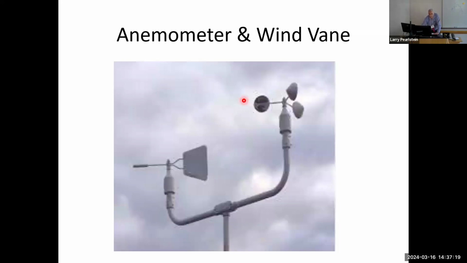The anemometer and wind vane. The anemometer consists of these cups, which are on a low friction shaft. The concave side of the cup has a lot more drag than the convex side, and so it rotates. This side goes away from you, this side is coming toward you. The wind vane is the same as the weather vane has always been. It consists of a surface area that tracks downwind and a pointer which usually points upwind and also counterbalances the weight of the vane.